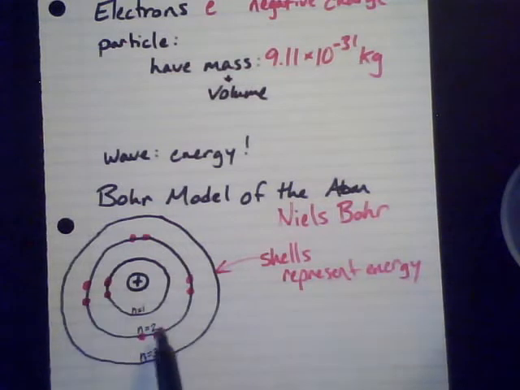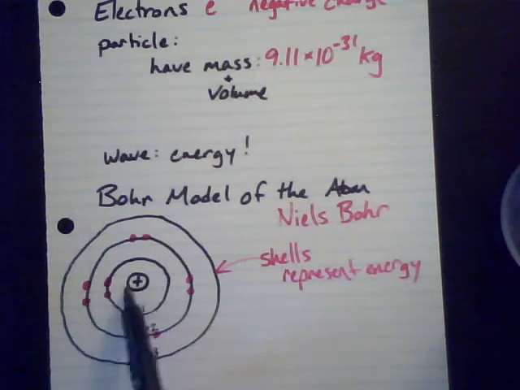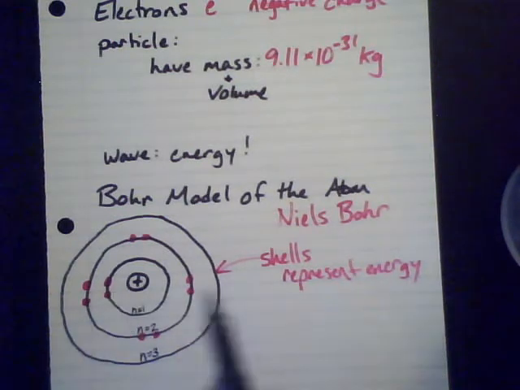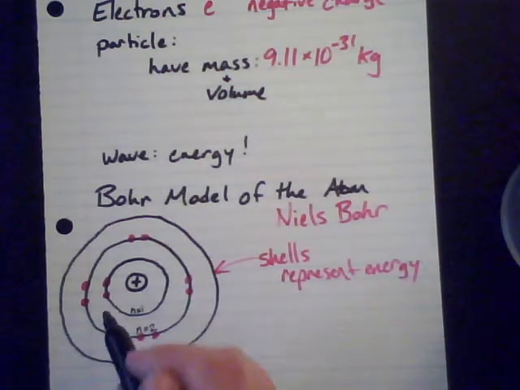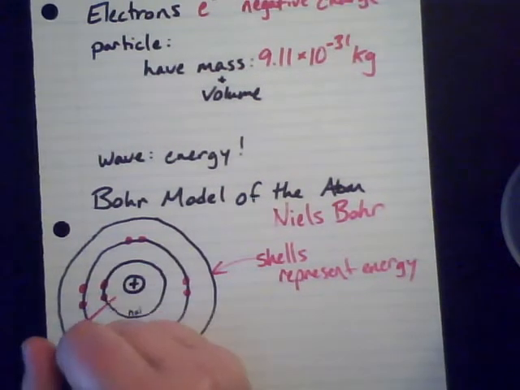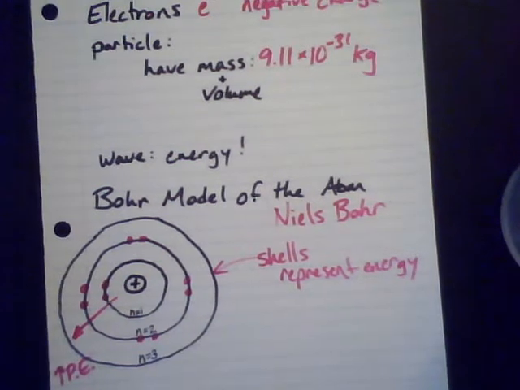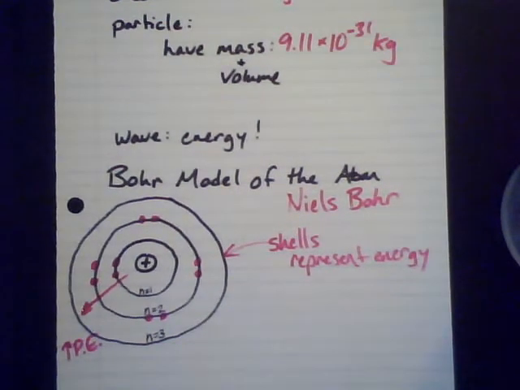So if I have an electron here in the first shell, n equals 1, then that's lower energy than this one, okay? Because this electron is further away from the nucleus, so that negative charge is further away from the positive that it wants to be attracted to. And that's our general pattern: as you move further away from the nucleus, you have an increasing potential energy, which I'm going to abbreviate as PE. So our potential energy increases the further away from the nucleus we get.